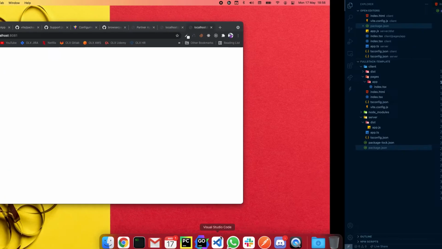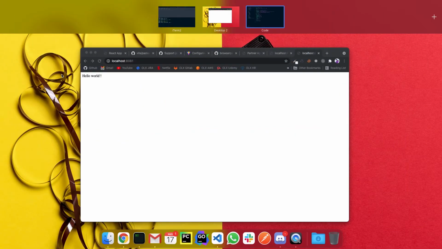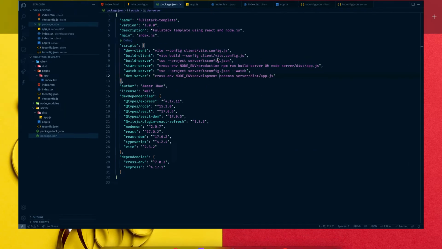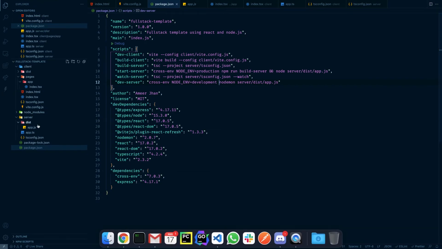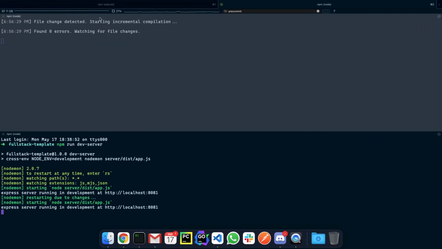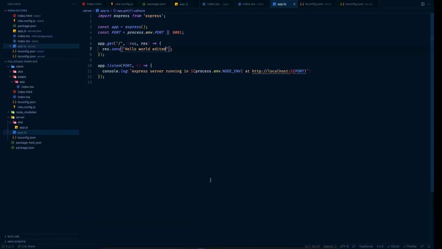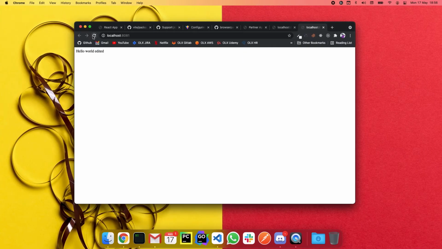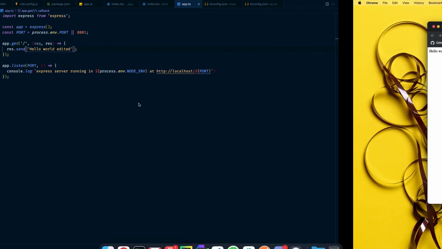So if I go and make some changes to our project, let's keep it so besides we can look at it. So let me say I'm gonna go to this, I'm gonna say edited, something like that. If you look at it, TypeScript immediately recompiled it and the server was automatically started with nodemon. Right, now if I go and reload it, you can see we have the latest changes.